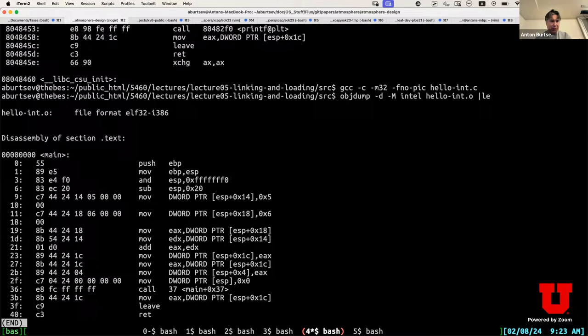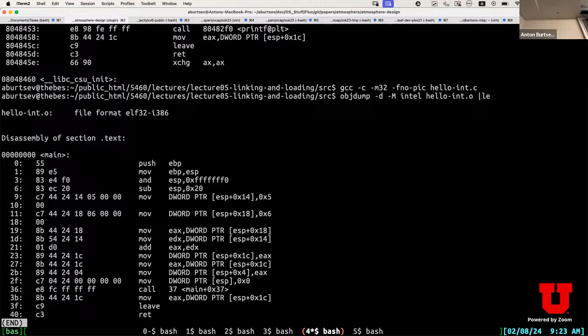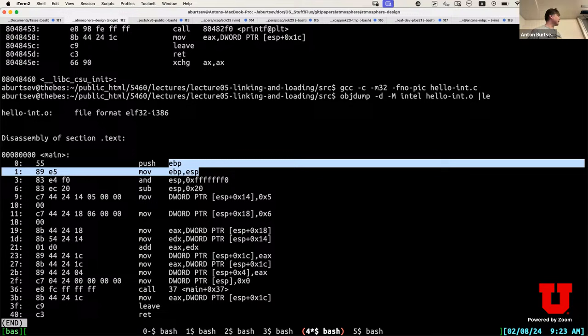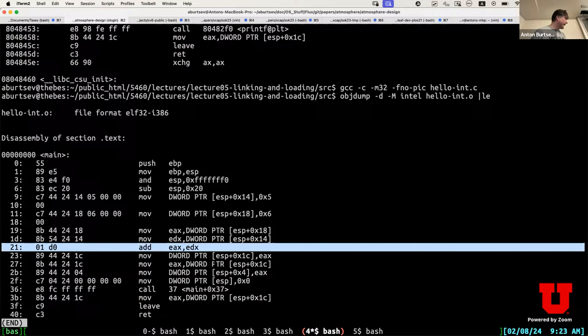So that's from my command line to here. It fits on the screen. That's what I use in the lectures. This is the example. So just say, okay, just compile, do not link, right? So it literally just compiled the main function. And as you can see, it still maintains the frame, right? Interesting on this machine. It reserves space for local variables on the stack here, initializes them with 5 and 6, a and b, then loads them in registers, does the addition exactly like we did in the lecture, and then does something to the c variable. And then this is the call to printf, which is not known yet.